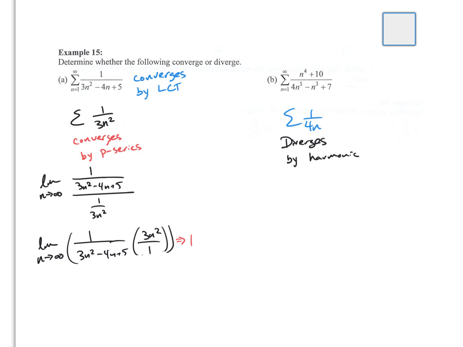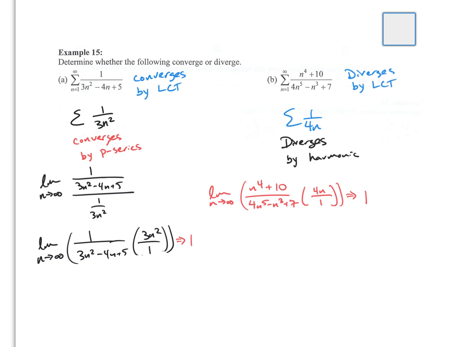All right. So now we're going to take a limit. Do you see why we don't want to use direct comparison again? Because there's a lot going on to figure out, and I don't want to think that hard. So now I have the limit as n approaches infinity of n to the fourth plus 10 over 4n to the fifth minus n cubed plus 7 times 4n over 1. So what do we know happens? It goes to 1. I don't have to think at all because I use my fat thumb. So what do we know? The original does what? Diverges because why?